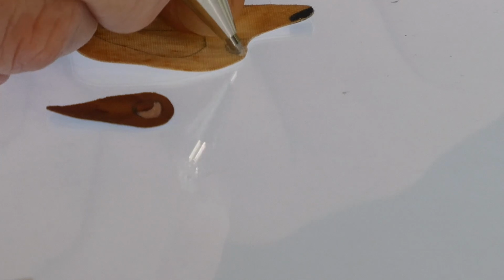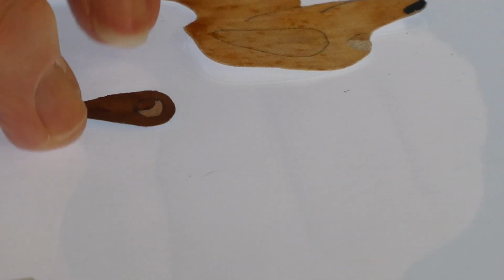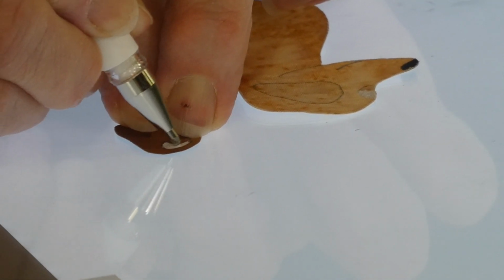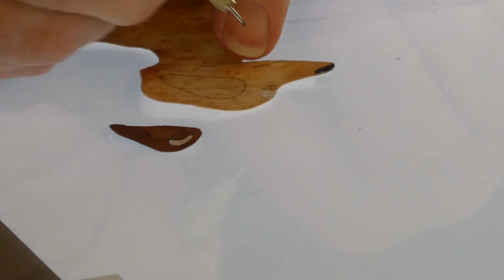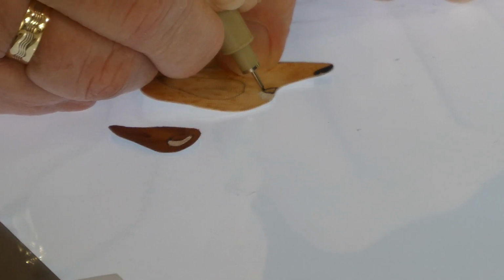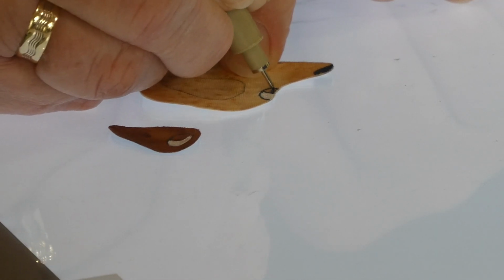Now you may need to go over this a couple of times just to make it stand out. I have already done one time on here, so you can see it is there, but it's a little bit fainter than I would like. So I'm just going to go over it a second time, just so that it comes up a little bit brighter white, and just the white area, and then I'm going to come and do the black as well. So this little guy here has a nice black eyeball in here, and also I'm just going to outline the eye with the black, just a fine line.